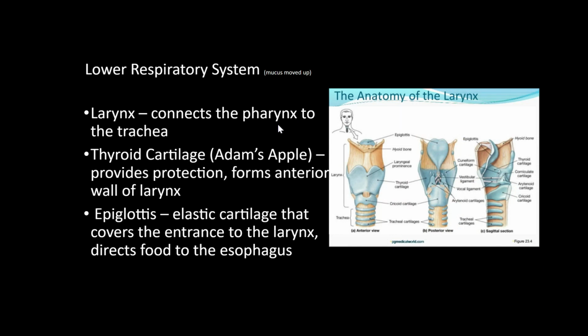The larynx is the top of the lower respiratory system, and before air can get through there, it has to pass by what's called your epiglottis. And this is a little flap made of cartilage that's open all the time so you can breathe, but it's going to go down when you swallow so that food kind of slides off of it and goes down your esophagus to your stomach.